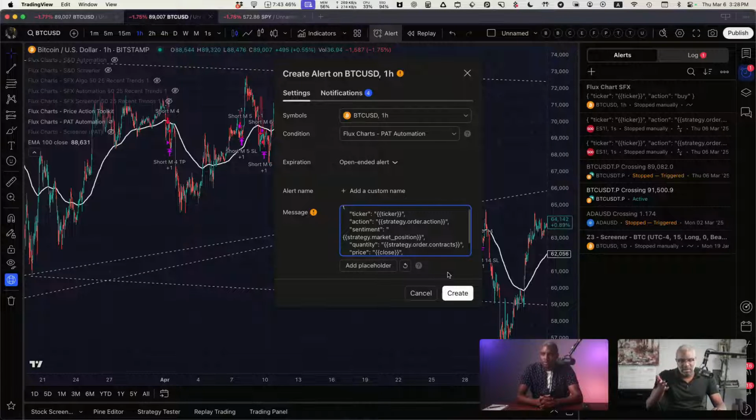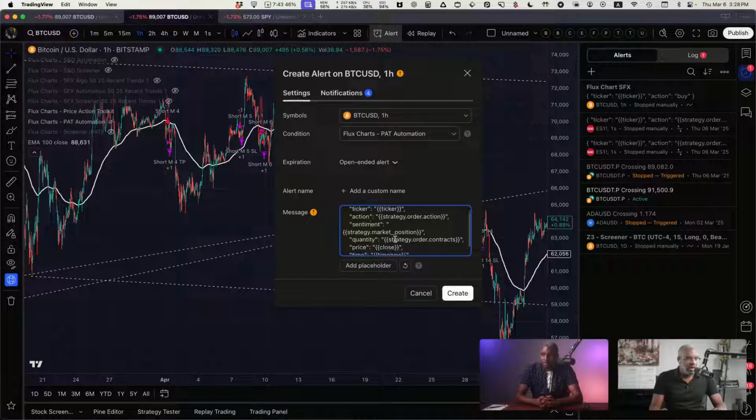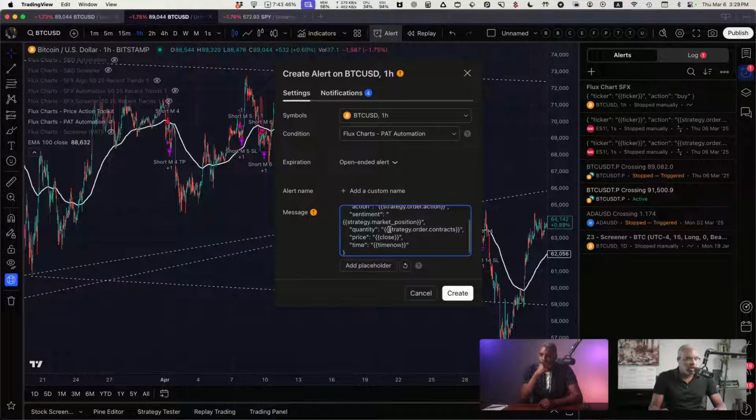It'll set buy or sell or flat accordingly. Sentiment here could be the market position, whether it should be flat, bearish, or bullish. Quantity is the number of shares of that symbol that need to be purchased, then the price at the time of the signal, and the time of the signal.